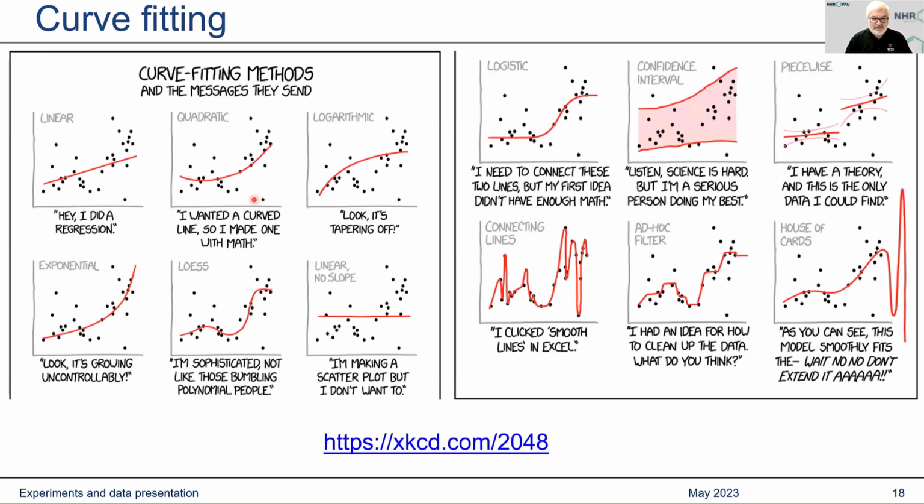So as usual, Randall Munroe has a lot to say about these things, curve fitting methods and the messages they send. So at your leisure, you can study these different options. What do I do if there's a bunch of measurements, a certain data set, and I want to make sense of that data set by curve fitting? Lots of options. And he also has this. I clicked smooth lines in Excel. That's what I did in the previous example. Okay. And usually this is one of the worst options that you can choose from.